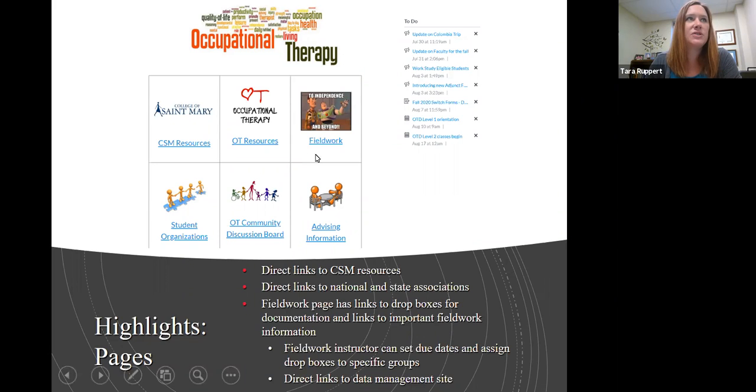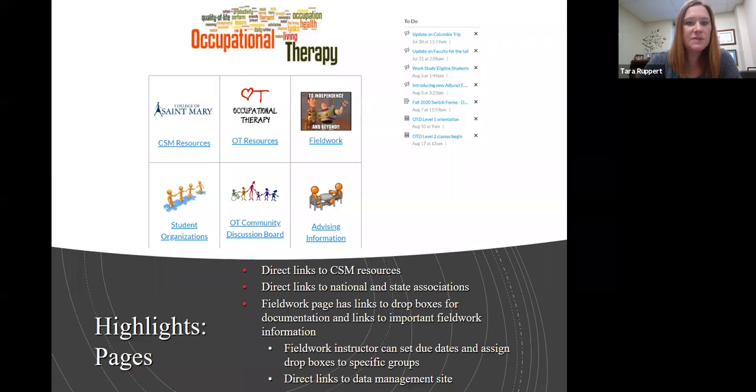We have an entire module dedicated just to the fieldwork, as far as reminding the students what types of paperwork they have to turn in and when things are due. Our fieldwork coordinator uses drop boxes just like an assignment for the students to submit background checks and that type of stuff, and their selection papers and all of that.